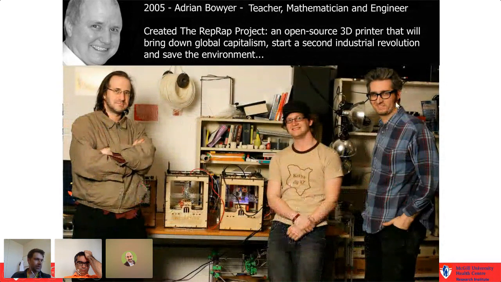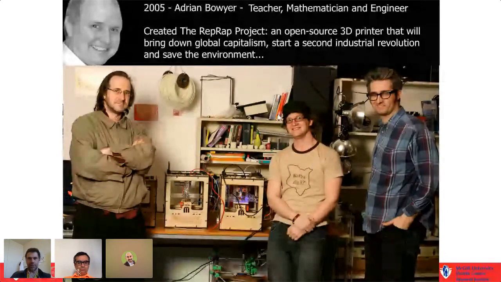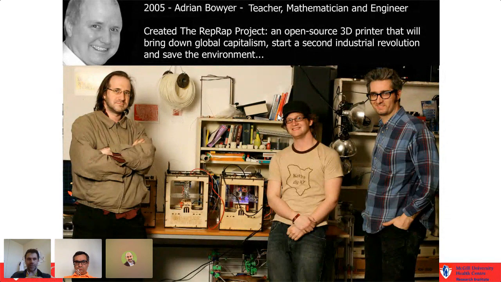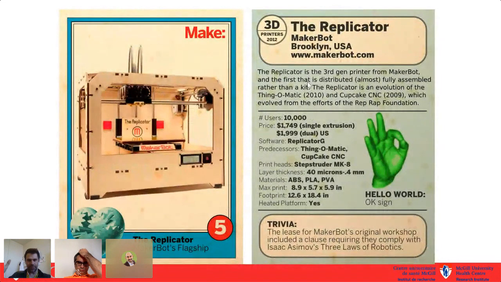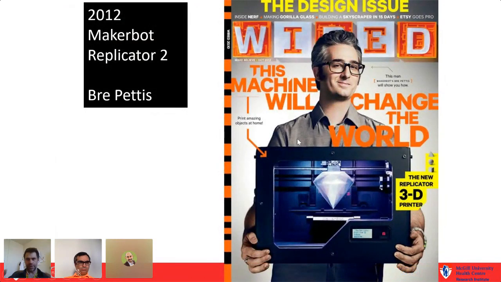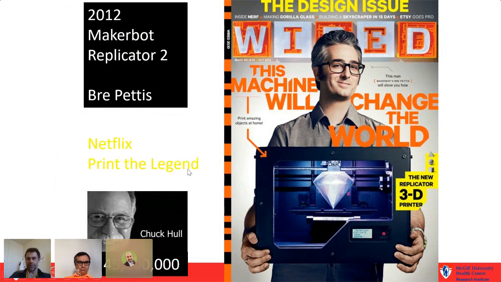Bre Pettis, Adam Mayer, and Zach Smith spent time with the RepRap project and came up with the idea of bringing 3D printing to the average person — so that all of us could have this in our homes. They started the company MakerBot and had the ambitious idea of overtaking commercial 3D printing. They presented their Thingomatic Replicator, available for a couple thousand dollars with two print heads, which really took off from 2009. By 2012 they were really on the map. There's a Netflix documentary called 'Print the Legend' about MakerBot and other companies from that time.